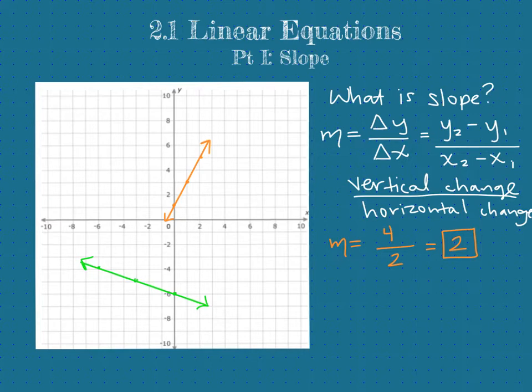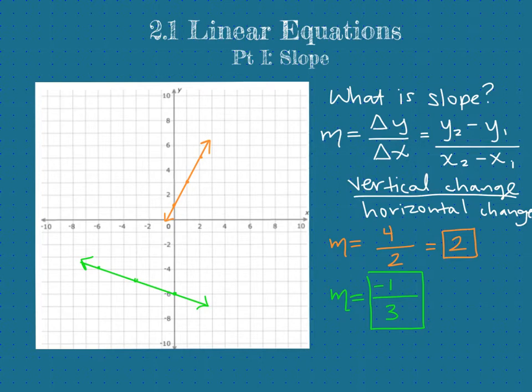Okay, let's take a look at our green line. I'm going to go from this point here to this point here. We do have to travel left to right. In this case, our line is going down, it's decreasing, so our slope will be negative. All right, to find the slope, how many are we changing vertically? We are going down just 1 unit. So since we're going down, our vertical change is -1, and our horizontal change is 1, 2, 3. So this slope here is -1/3, and that can't be simplified anymore.